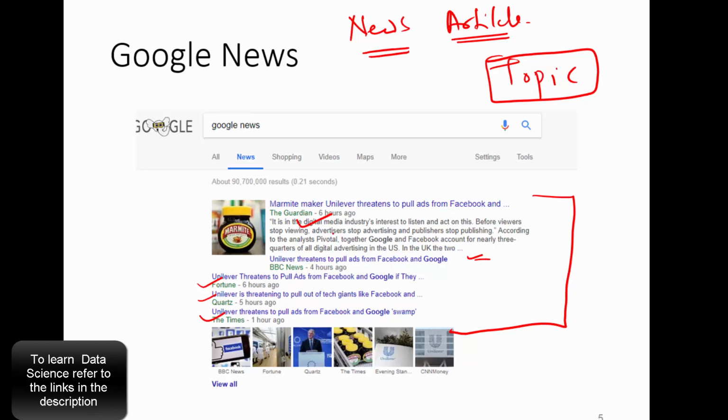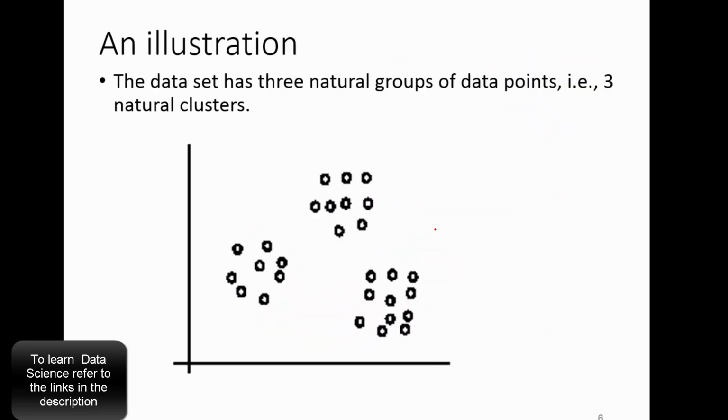And most real world data will be in unlabeled form, whether it's your text messages, social media data, a lot of data available on web pages, on blogs, on the comments on different social media content. These data will be unlabeled. So in the real world we have more unlabeled data than labeled data, and getting labeled data is very expensive. So clustering is very helpful whenever we have unlabeled data.